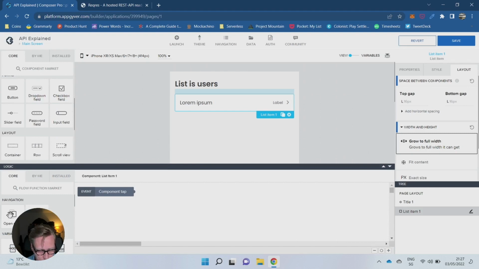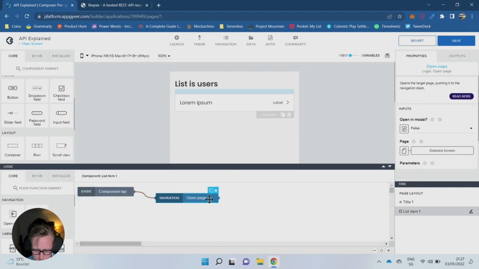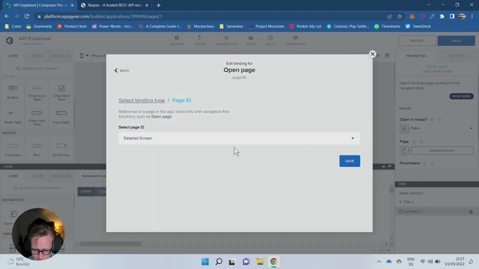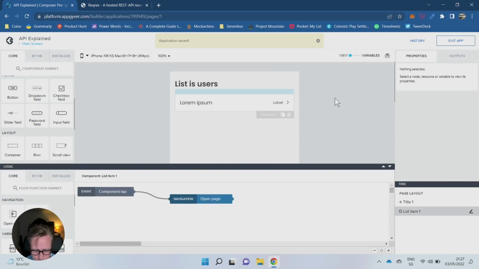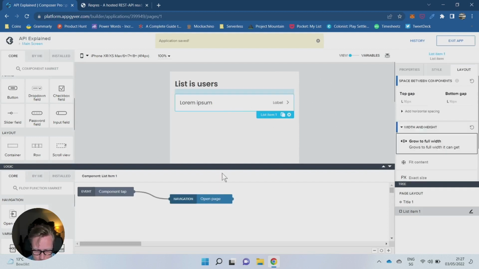So when we open the screen, we will go to the next screen. We only have one. And we use the standard navigation to go back and forward, so that's easy.